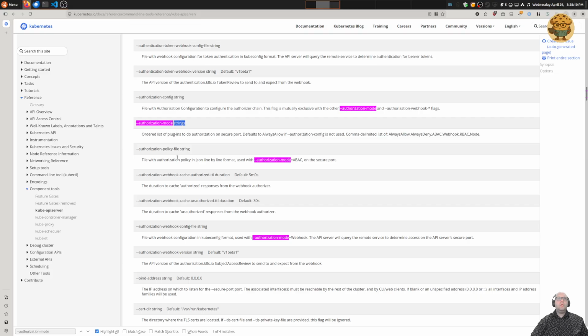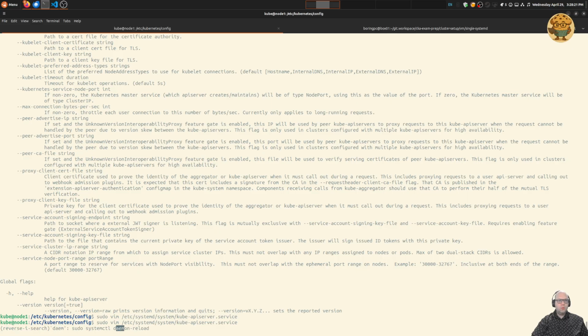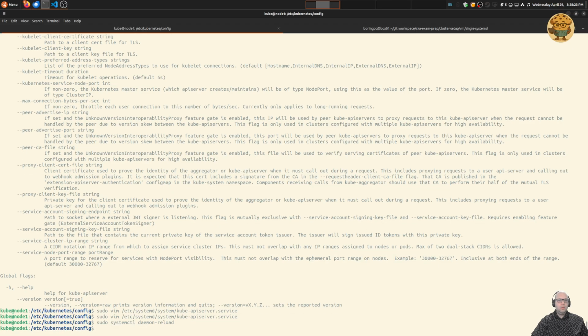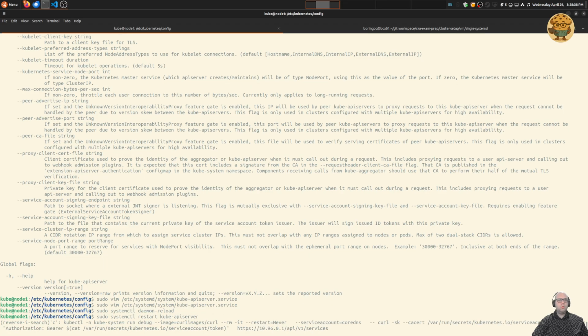Oh, strings, ordered list, yeah. All right, so let's go ahead and save this file, do a daemon reload, and then we're going to restart the API server. All right, and then we're going to do another curl.